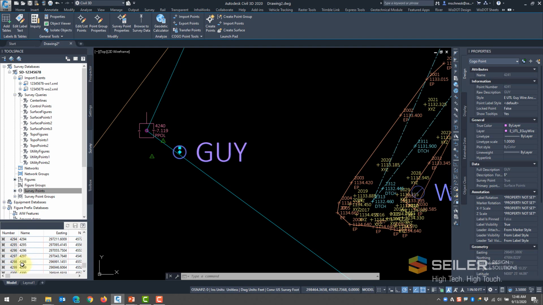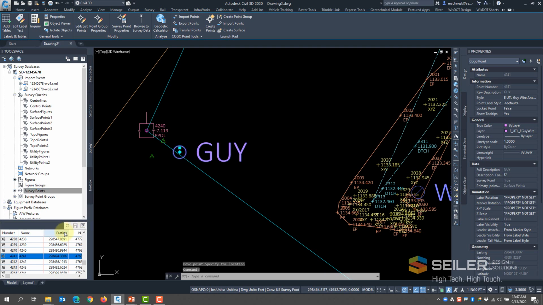4240. Oops, there it goes. I passed it. I'm too fast for my own good here. 4241. And I'd have to manually change the northing and easting here. Let's say if I wanted to bump it like 3 feet east, I could type 44 and hit enter, and then I would have to save it.